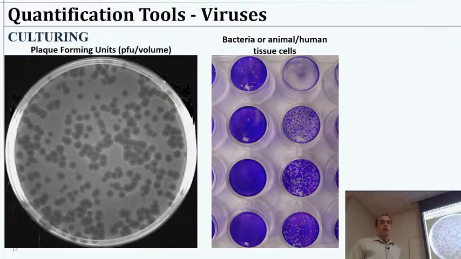So the nice thing about a virus that infects a bacteria is that you can get results rather quickly. You don't have to wait a few weeks and keep the cultures going for weeks at a time. But I'm just showing you that you can do a variety of things to test how many, in this case, plaque forming units, PFU, per volume you have.